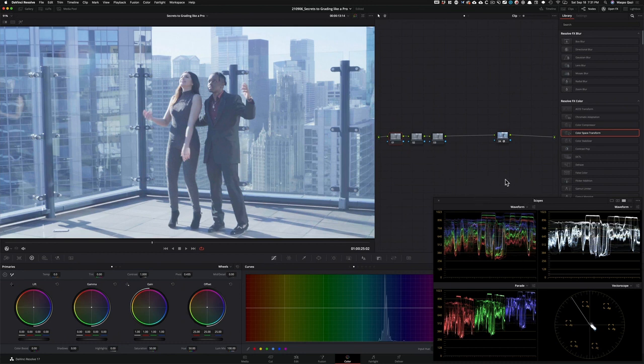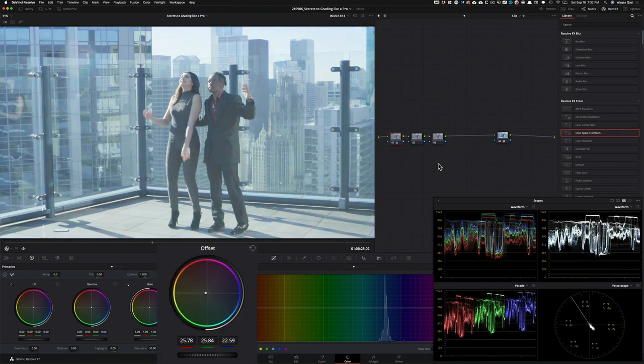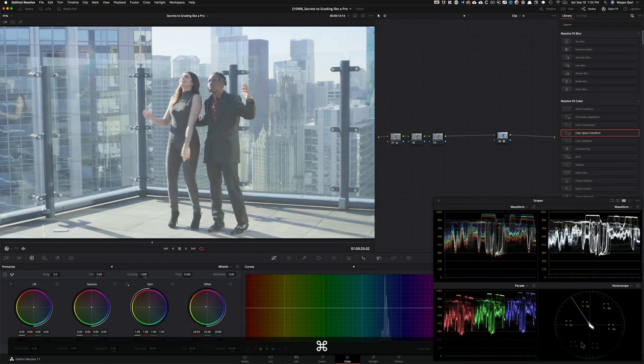And what I'm going to do is start off with my offset, and try to pull the image from this cold back to a normal, proper white balance. So what do we see? We see too much blue here, okay? So I'm going to take my offset and start taking some of that blue out. I'm going to bring this image up somewhere around here. And if I do before and after, it's looking much better than before, okay?